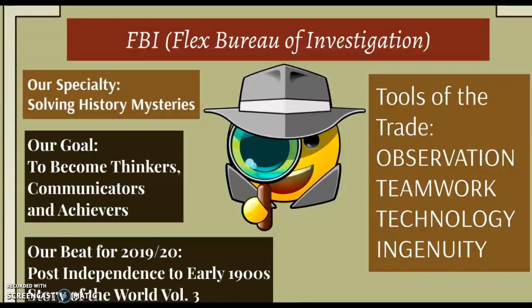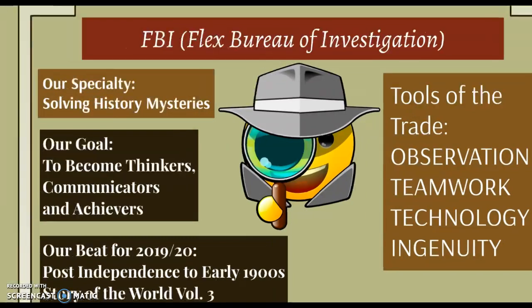We use Story of the World, Volume 3, as our backbone for next year, and then we supplement with other literature pieces that coordinate with the time period that we're studying. Our tools of the trade are observation, teamwork, technology, and ingenuity, and we use a lot of each one of those in class weekly.